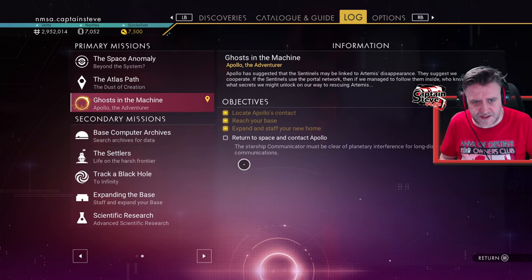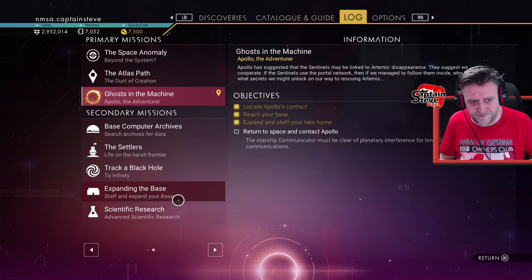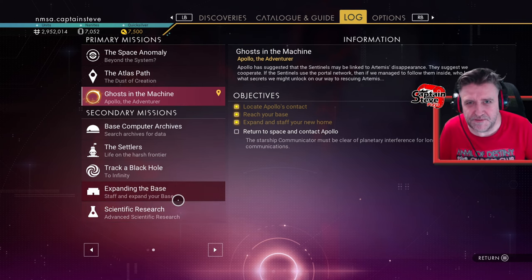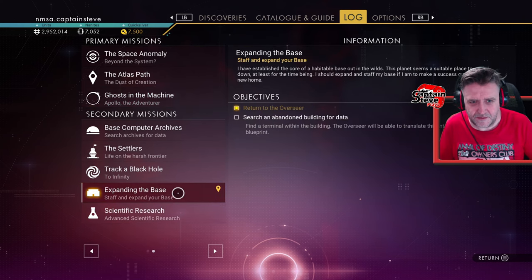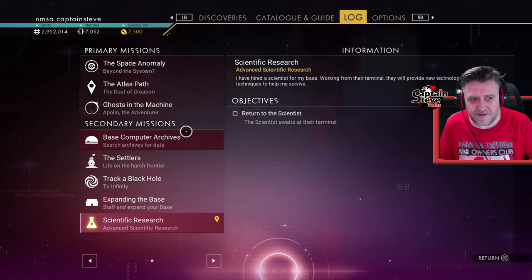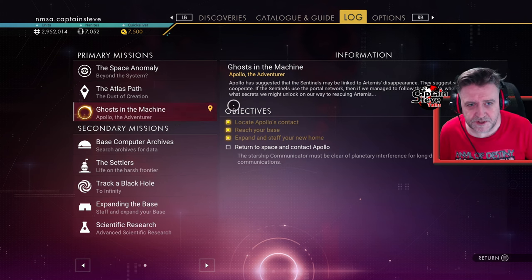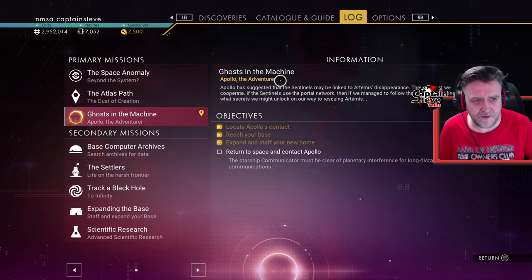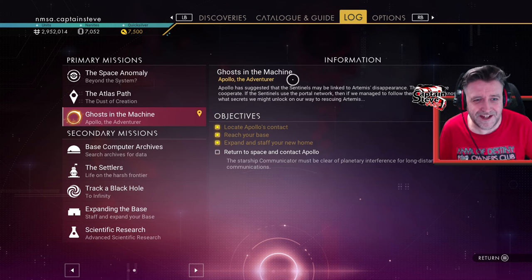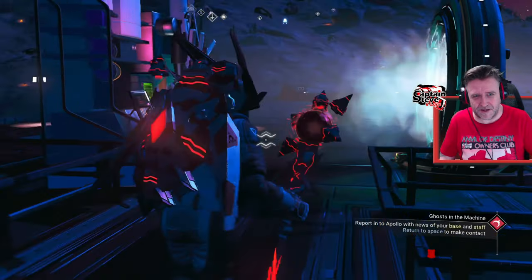And yes, I do want to continue on with the Ghosts in the Machine mission. It says here to return to space and contact Apollo, but there's a couple of missions that mention expanding the base down here, which I've already sort of started doing. I don't know whether they're essential for the Ghosts in the Machine. I just want to continue on with the Artemis questline. You can see here, Apollo the Adventurer now. It doesn't mention Artemis.